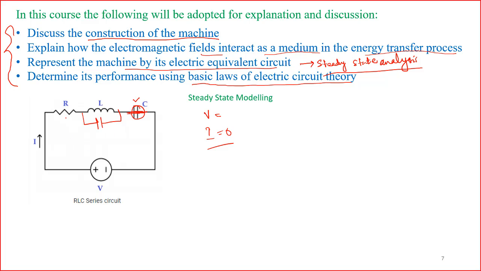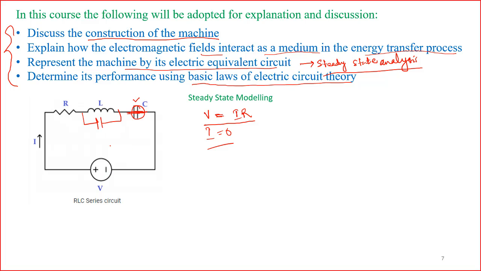now if we write the equation for this, what will I write? V equal to IR. Because this inductance under steady state, when the DC source is connected, will act as a short circuit. So the only equation under steady state I can write is V equal to IR. Already these things you have been taught in your basic electrical engineering course.